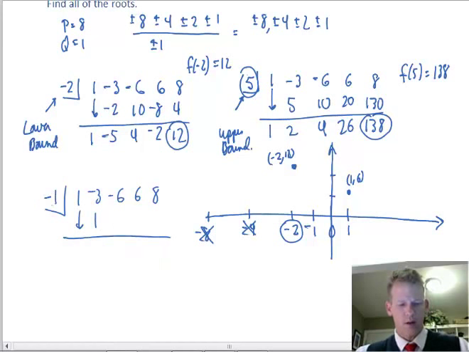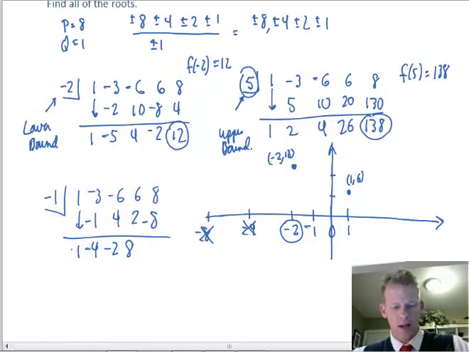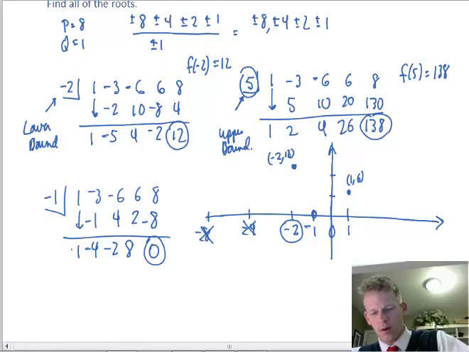Let me try -1, because I always start at the easiest values, and I kind of work my way out from the origin. So now I'm going to try -1. So I have 1, that's -1. Then that'll be -4, and then I get 4 from this. That would give me -2. This would give me 2. When I add that together at 8, that gives me -8, which gives me 0. Which tells me that I have a root at -1. So I go to -1, I'm going to plot that point, -1, 0.